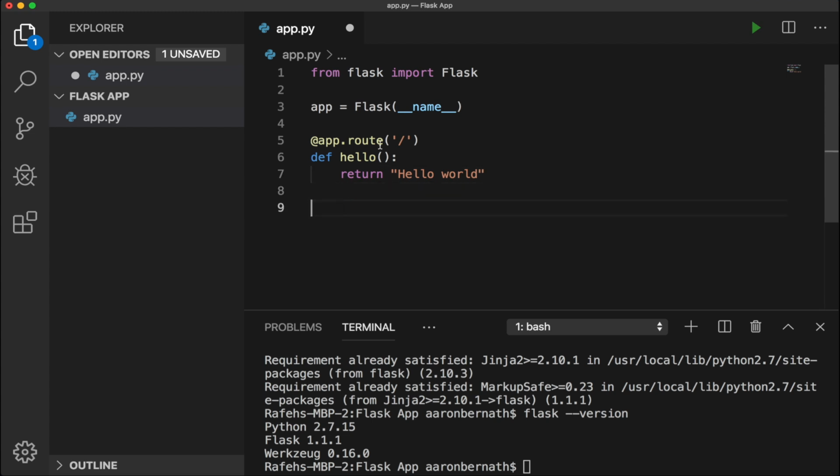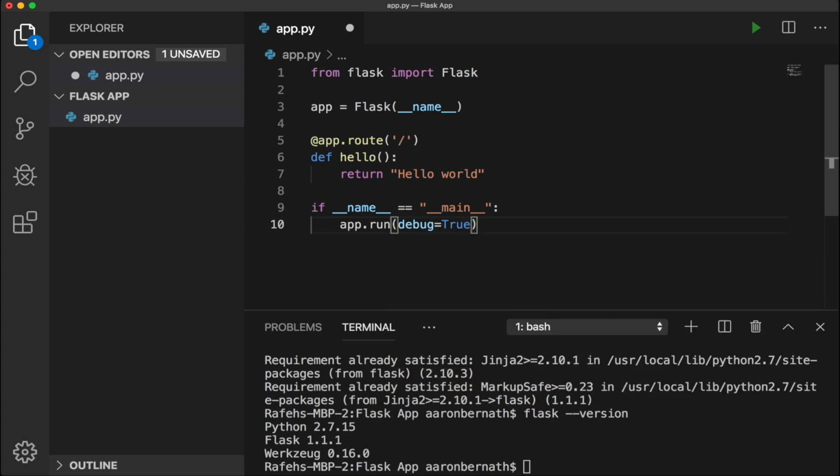There's one more thing we have to do down here, just for good practice, like we always do in Python. We want to make sure that we are running this directly from the command line, in which case the name will be main. If we're running this file directly, then we want to turn on debug mode, which is pretty much developer mode.